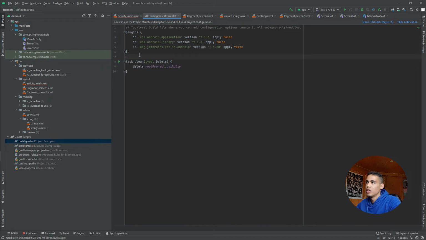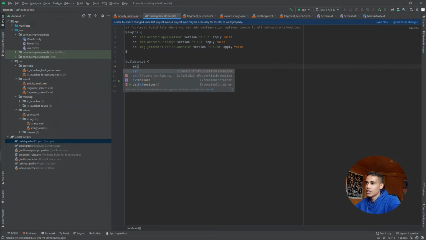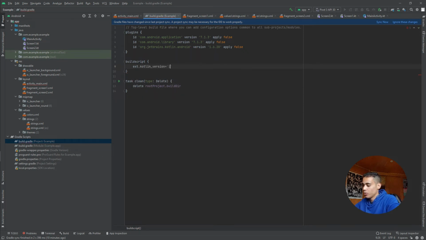So for example, you come here and you put build, I don't remember this, so I have to look for this, ext, then Kotlin version equal to 1.4.31 and ext navigation version, because we are going to use the navigation version, and this is going to be equal to 2.4.1.